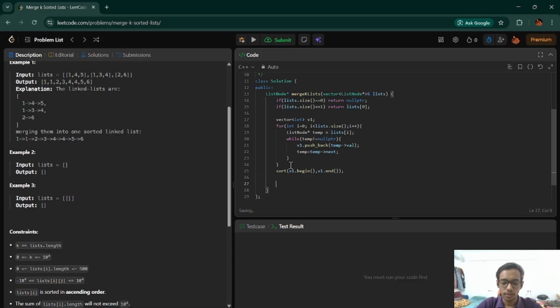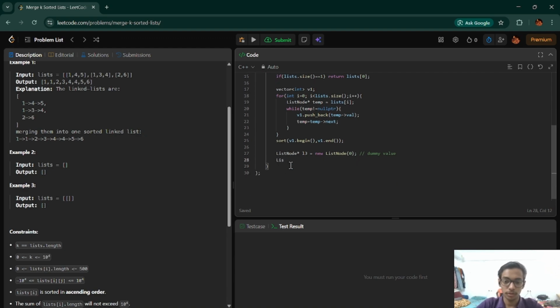Now further, we will declare a new list node, let's say 0. It's a dummy value which we will replace further.